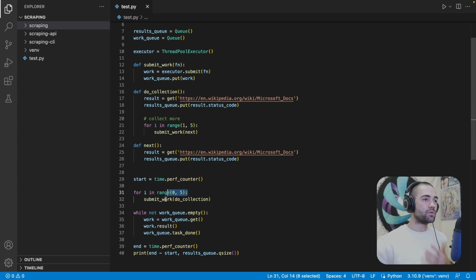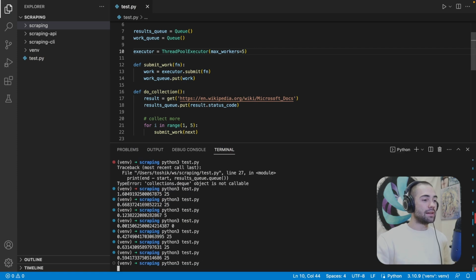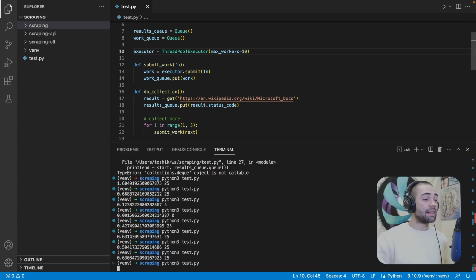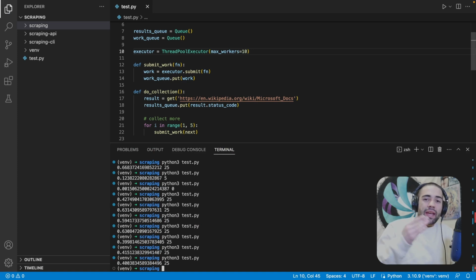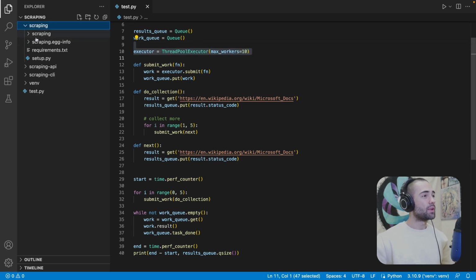So if we had 5 journeys before with 5 requests more, if we have max workers, let's say 5, this is going to sort of peak at this point. If we then say we want to increase the count of workers, this is going to go faster. Before, it would kind of cap at 5 threads because the most that we can process is 5 journeys. Okay, now that we are parallel execution asynchrony masters, let's go ahead and create our component for scraping.